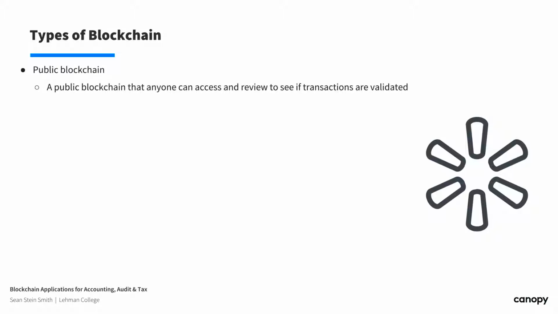So a public blockchain, which is basically just a public blockchain. Anybody can access it and see what's going on in the blockchain. It's pretty much what you would think of if you think of Bitcoin or other cryptocurrencies. It's a public blockchain, meaning anybody can join it, and anybody has the option to go back and trace a certain transaction or a certain purchase all the way back to the beginning.